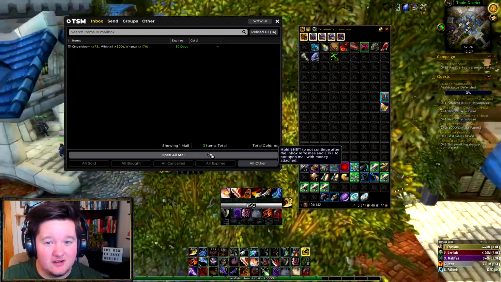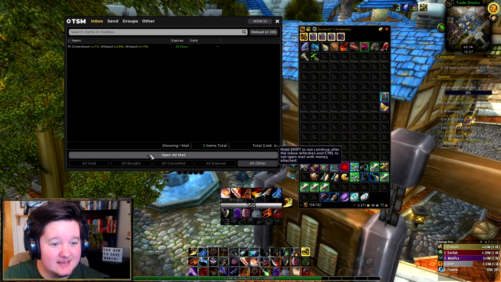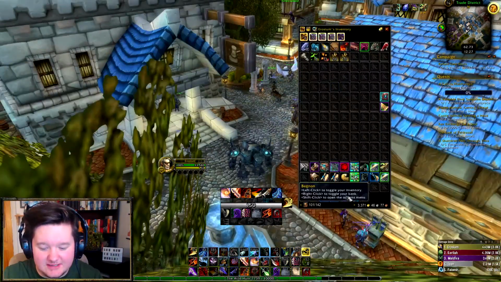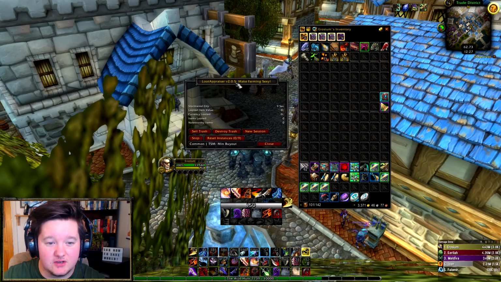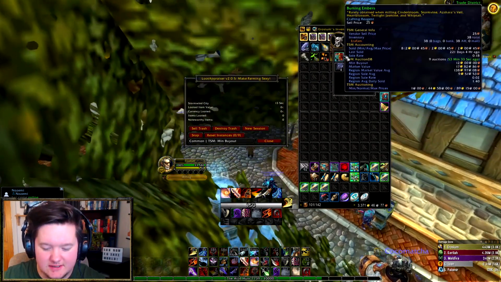Okay, so we are on my inscription character, and I'm just going to go ahead and turn this stuff in. Okay, so let's turn all this into pigments. I'm going to open my loot appraiser and just bring it up here so we can get a good indication as to exactly how much we earn from doing this. So let's do that.